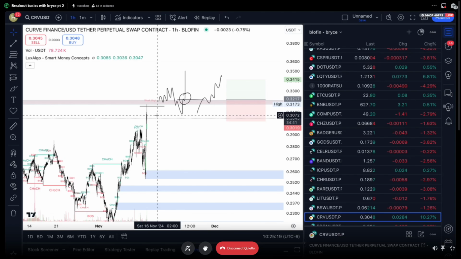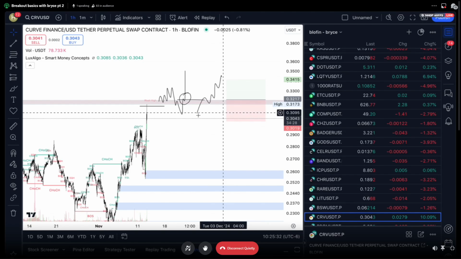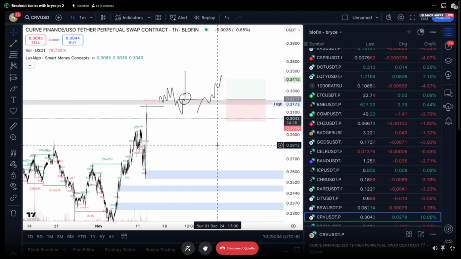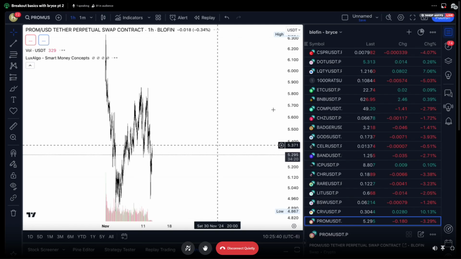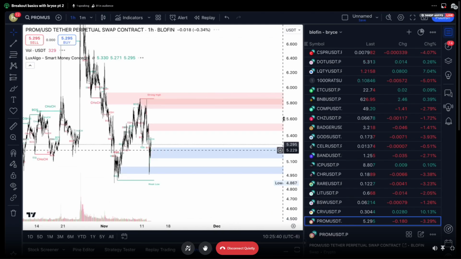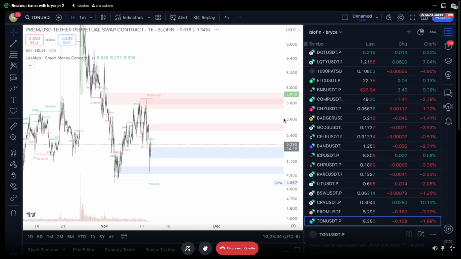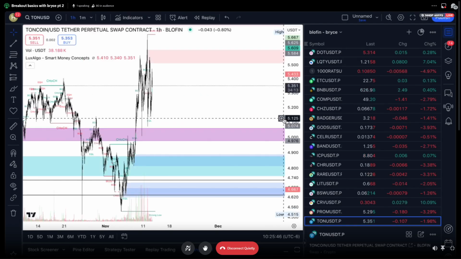And my invalidation would be, dependent on multiple different factors that I don't even want to get into, just based on swing lows on lower time frames. It's kind of hard for me to tell you exactly what my invalidation on this trade would be without actually having the setup. But really, that's it for continuation. It's as simple as that. You look for coins that have previously deviated supply and are now reclaiming.